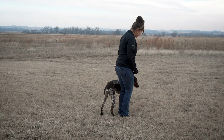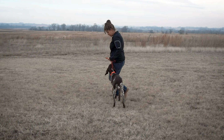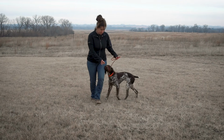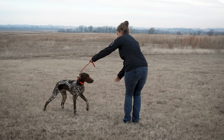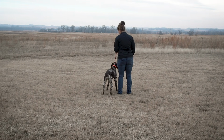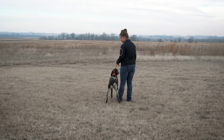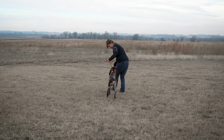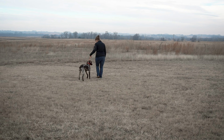She pulls out ahead. She feels a little bit of pressure, a little tug. So I'm keeping her attention on my left side here. Come on. Encouraging. Come on. She took a big jump, pulled ahead. She felt a little pressure again until she stopped. Then we're going to take a few more steps. Come on. Come on, Quest. Good. Come on.